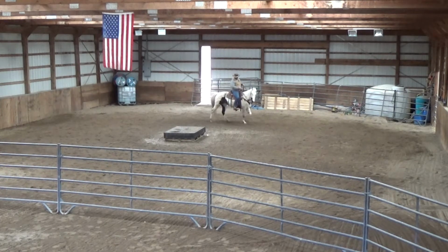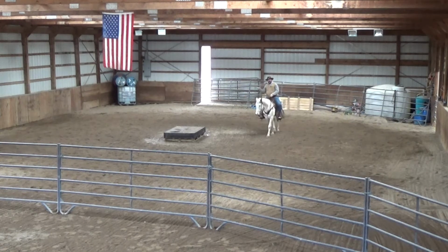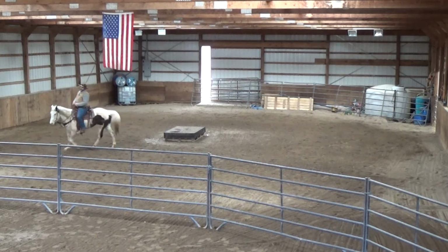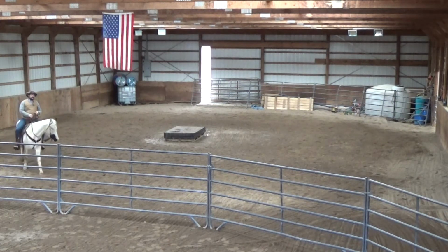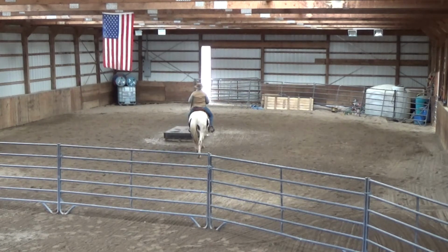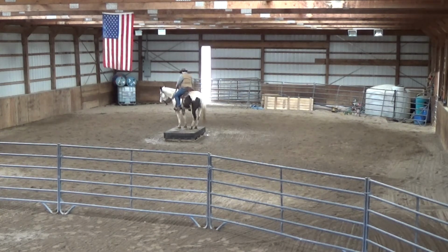So we did the 5 easy pieces on both sides. 1, lateral flexion to the inside, put slack in the rein. 2, move your shoulders away from the inside leg. 3, move your hips away from the outside leg. Bring your hips towards the center of the arena. Go towards the direction that the nose is pointing. Number 4, turn on the forehand. Good boy. Let's see if you can step over here. Number 5, back in a circle. I think we got all those.